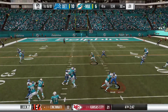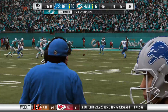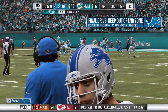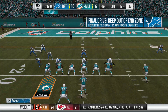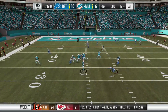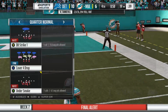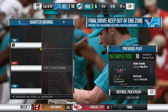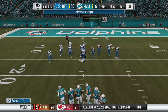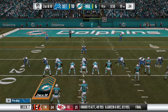Back to throw. He's got his man on the crossing route. And inside the 20 before he's brought down. 11 more yards that go around, a first down as well. He's back to throw. And that incompletion breaks a string of 5 straight connections. And it's second down. So he's unable to complete it there, and just not the game that you would expect from him. He's been off the mark really start to finish.